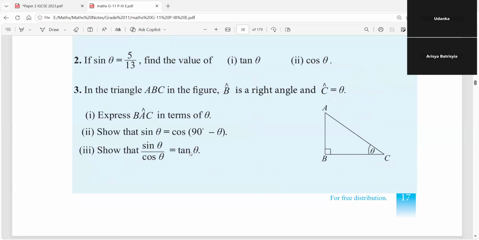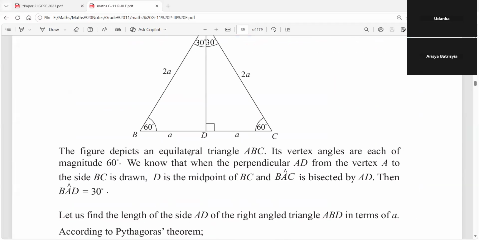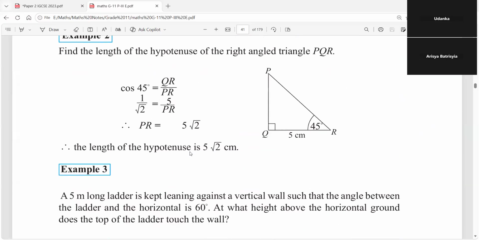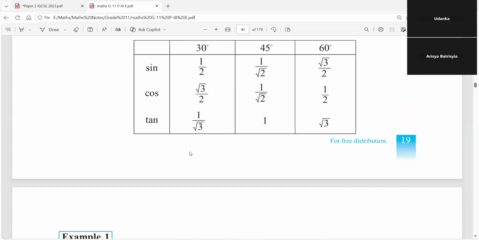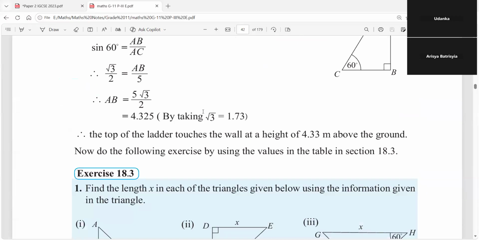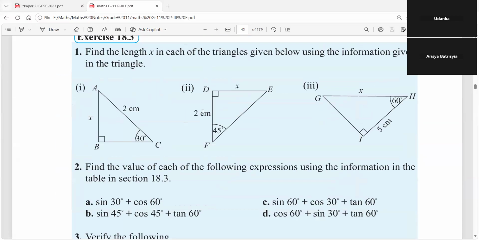Okay. And if they given this kind of thing, look at here. Now, if they are given some value, you can go through the other side. Look at it, they given some value like here. If you want, you can use this one. Sine 30 is 1 over 2, like that. If they are given some value, can you find anything? Now, I wanted to find the value of x. How to write this one? I wanted to find value of x.